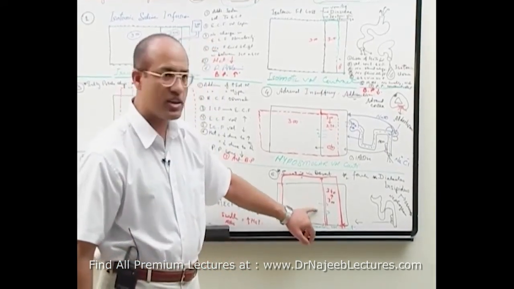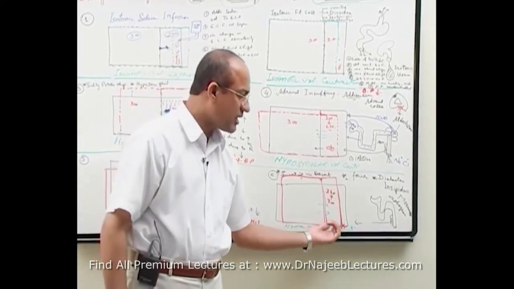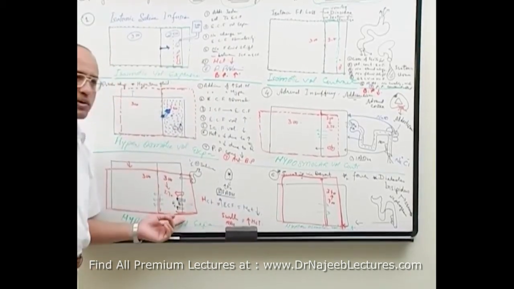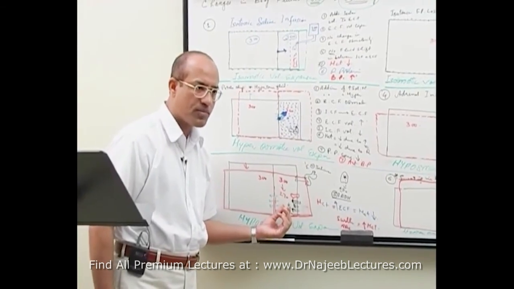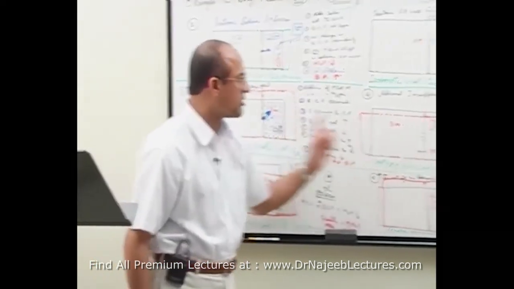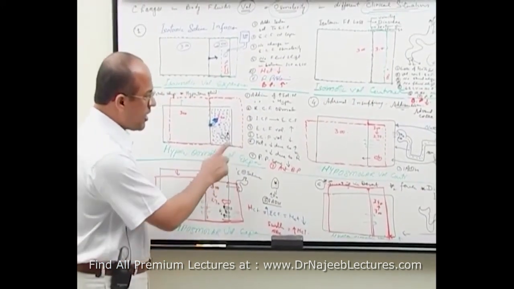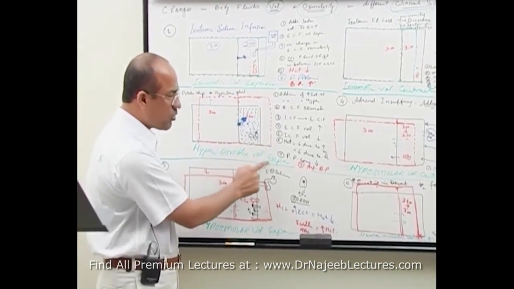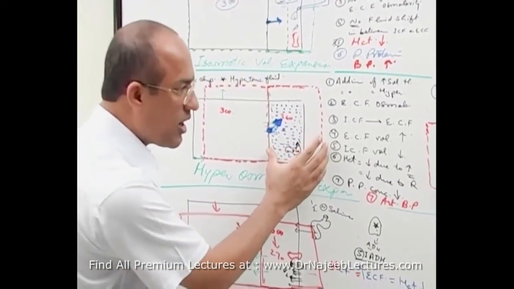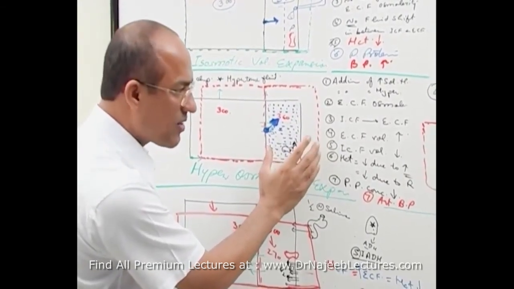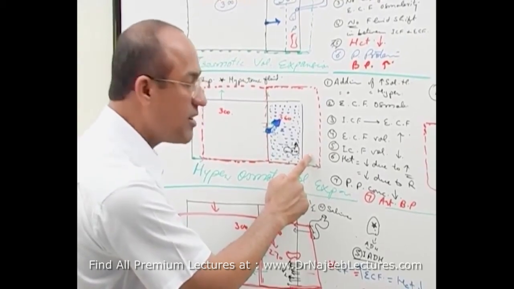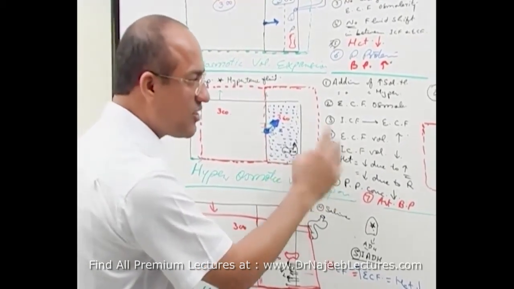So in this case, hematocrit will remain the same, even though shrinkage of the volume should increase hematocrit, because RBCs also shrink. In the case where too much water was added to extracellular fluid, hematocrit should decrease because volume is expanded, but RBCs also swell up, so it remains stable. But you come to these two situations. Here, what happened to hematocrit? Here, hyperosmotic volume expansion. When volume expands, hematocrit should decrease. So hematocrit decreases because volume expands, plus hematocrit also decreases because RBCs shrink. There is a double decrease in hematocrit.